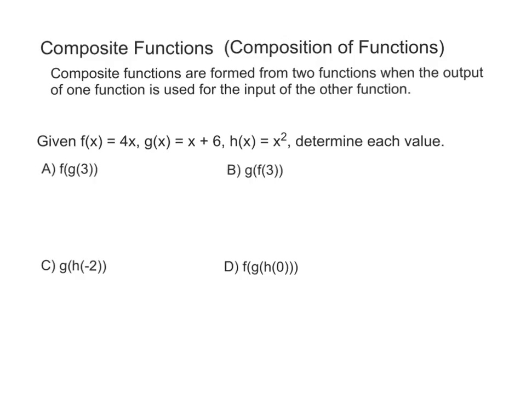Composite functions, or composition of functions, is basically when you take two functions and make a new one, but it's not like the adding, subtracting, multiplying or dividing that we've done before. Composite functions are formed from two functions when the output of one function is used for the input of the other function.